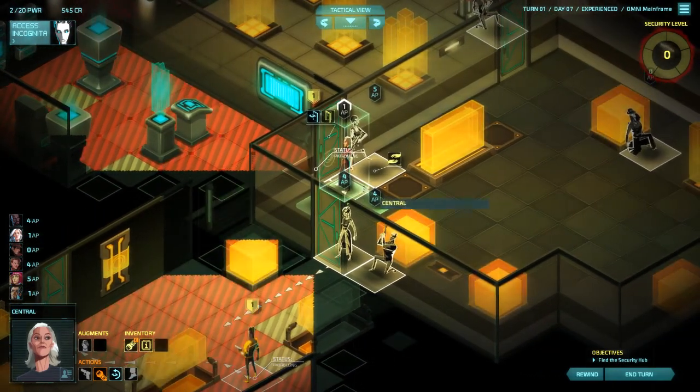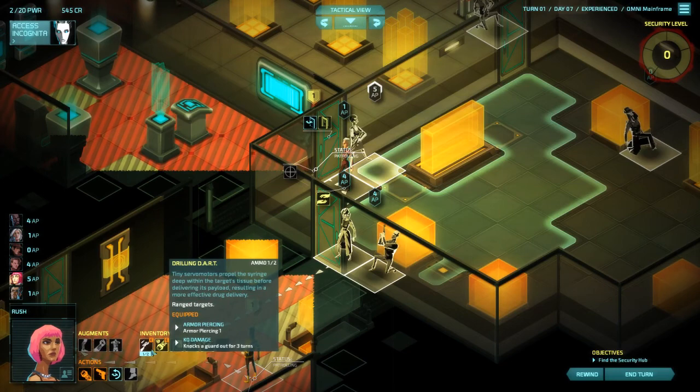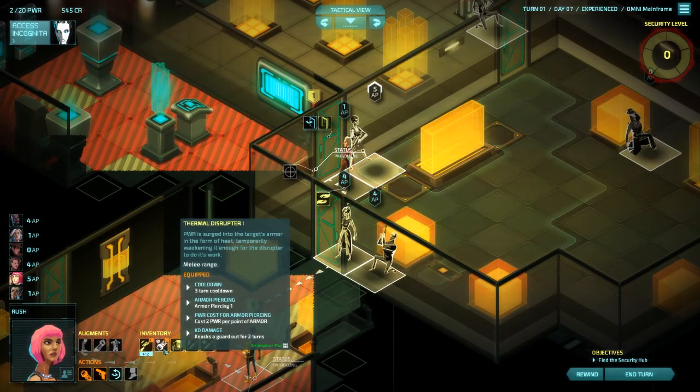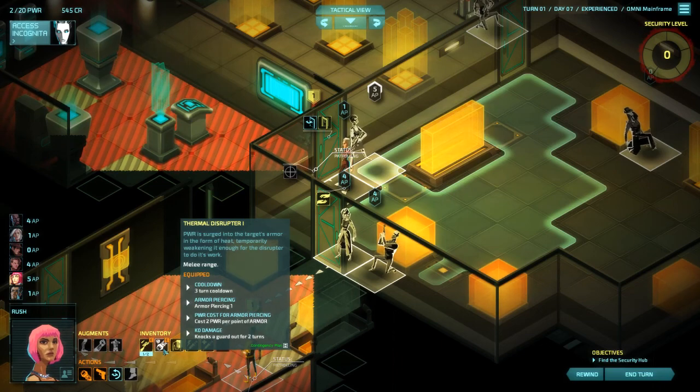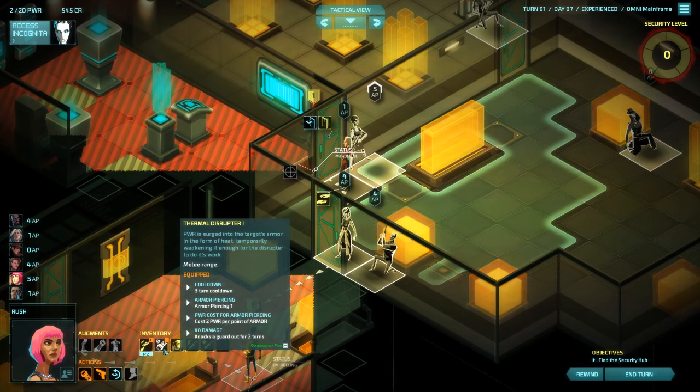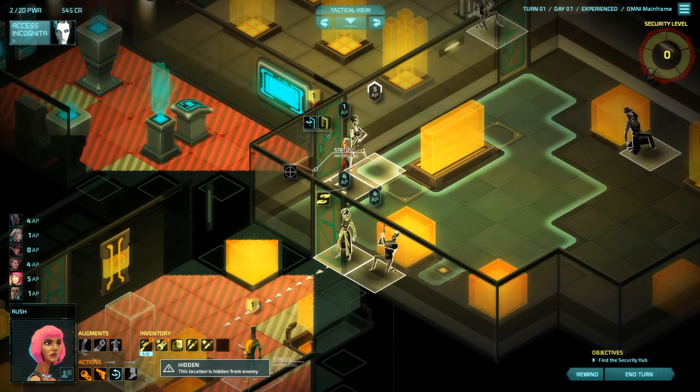So this can't KO him. But you can. You have the dart, thermal disruptor, 2 power per point of armor, so it'll cost me 2 power to use this weapon. But it has armor piercing 1. So I'm going to say use this thermal disruptor.